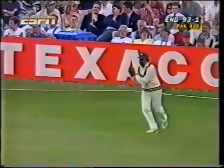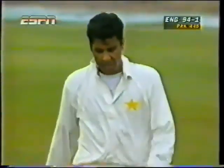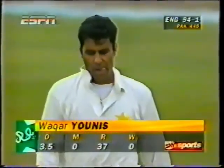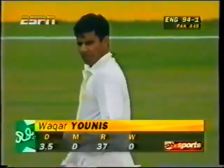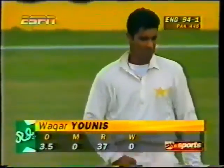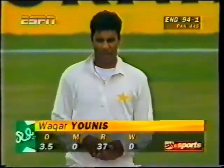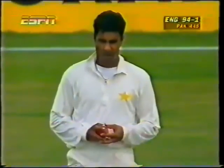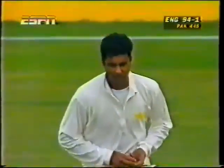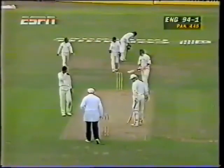Salim Malik will cut this one off. Runs off this over already. He's looking very dejected there, Bob. I think it may have sort of hinted to his captain Wasim, Skip, I think this is my last over, I'm taking a break. Frustration beginning to show. England are 94 for 1.